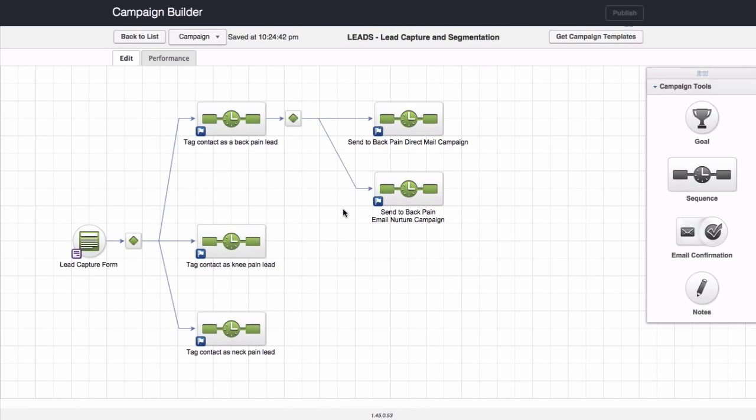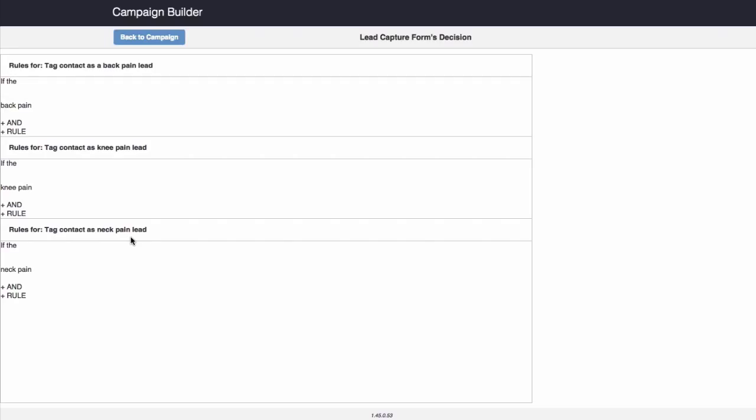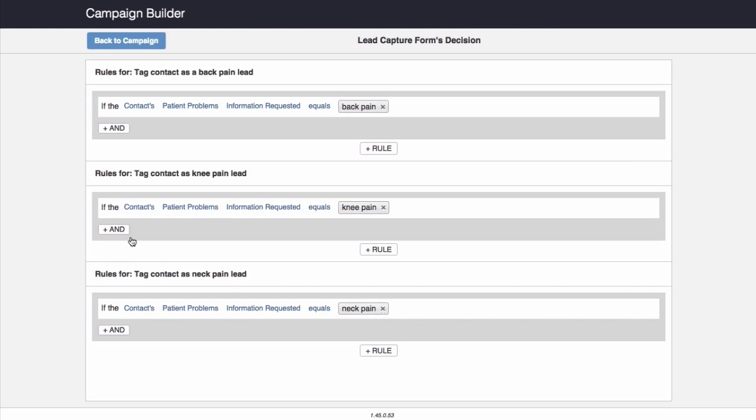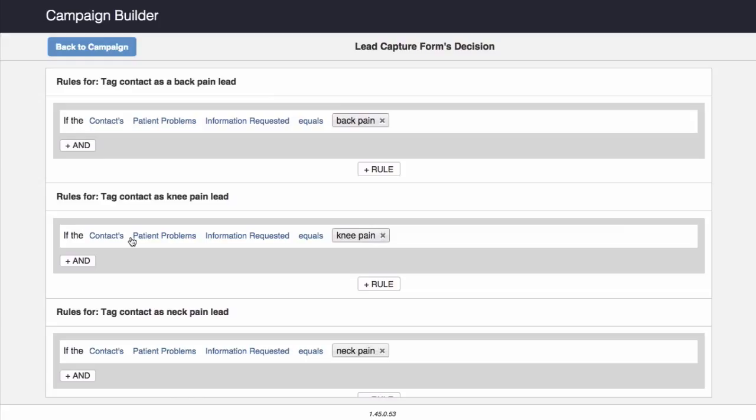So if I jump back into our campaign, that's the form that we're capturing them in. And we do have other forms I'll show you in a different campaign, some of the simple ones that go on websites or on lead pages, capture pages, that you can send either SEO traffic to or paid traffic. But fundamentally, if somebody's phoning in or somebody's walking in, they'll come through this form. And then we just segment them. And this is a rules-based segmentation. Infusionsoft's full of these things, whereby based on information that we have about somebody, we can send them down different pathways. And this is just a simple rules-based logic here.